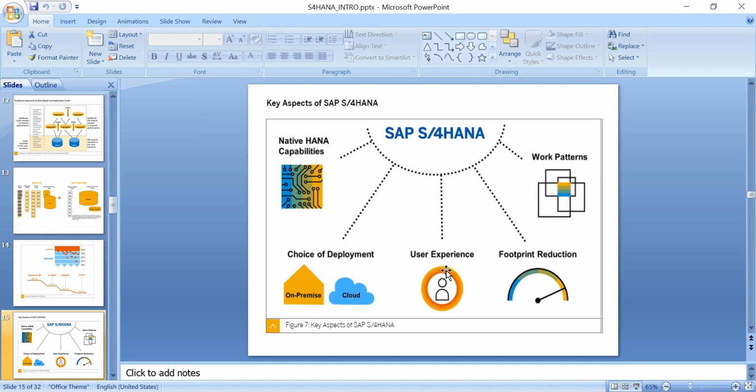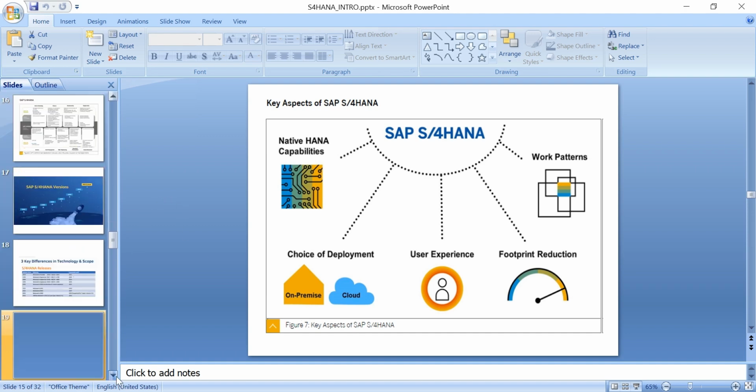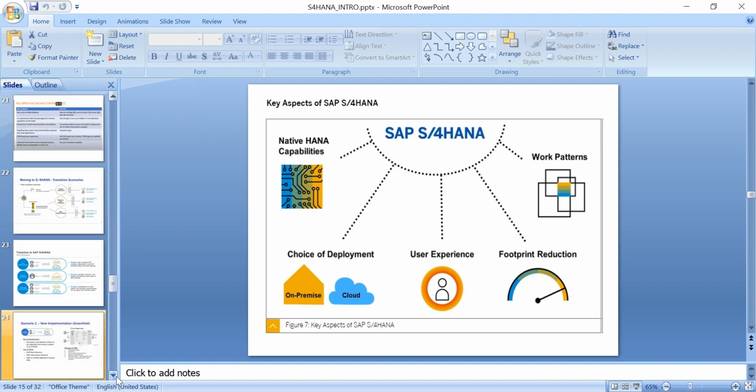User experience. What are you using now? Instead of GUI, we are using Fiori now as a user interface. Actually you cannot just say it is a user interface. You can call it a user experience, a new experience it is. So at the GUI level, you are using Fiori. At the database level, you are using HANA database. Okay, I'll show you this one, how it is changed now.